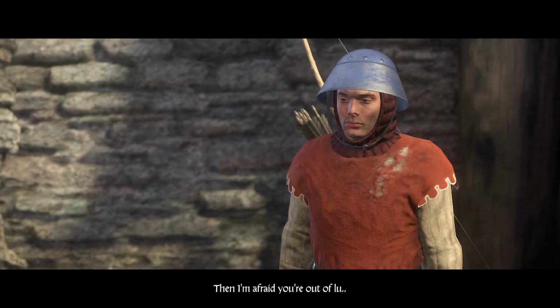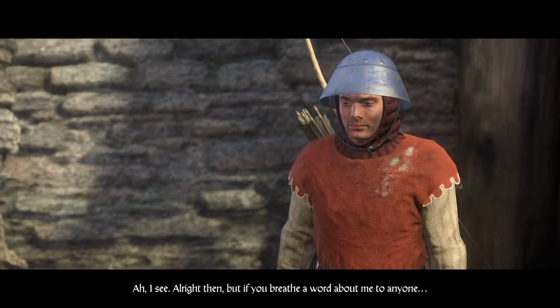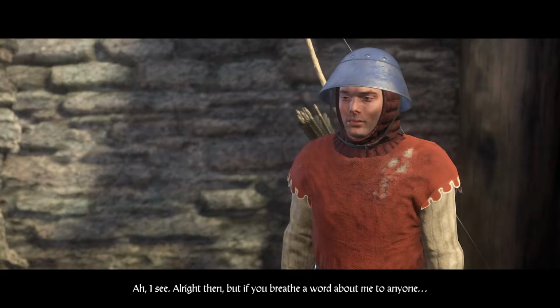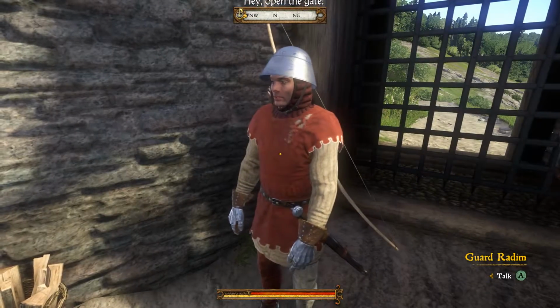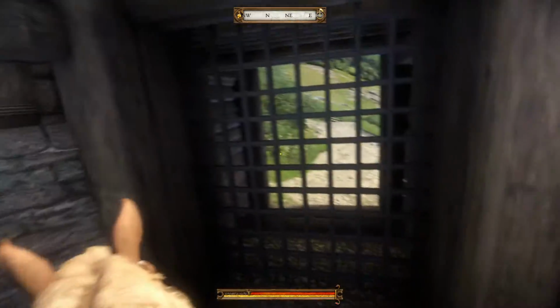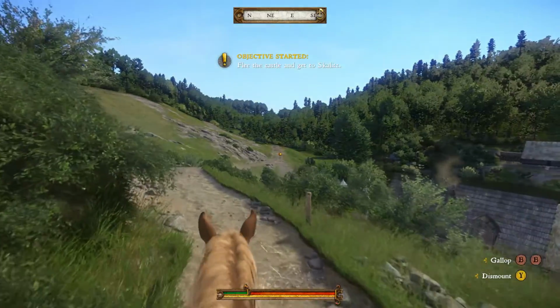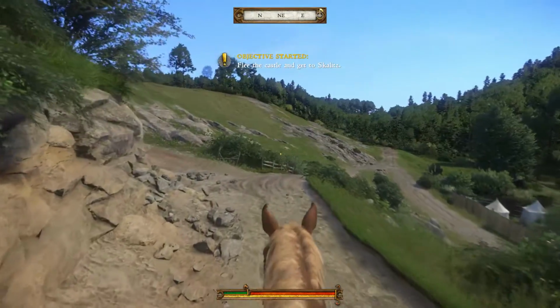Then I'm afraid you're out of luck. Ah, I see. All right, then. But if you breathe a word about me to anyone... Don't worry, I won't. Hey! Open the gate! I won't. We're out.